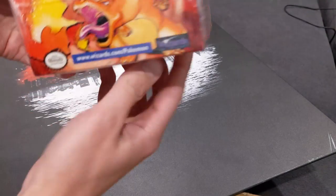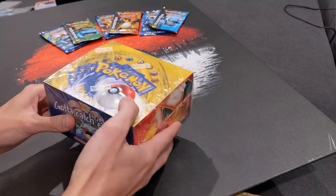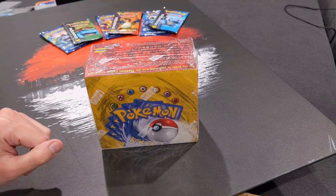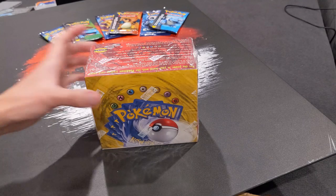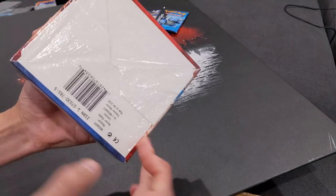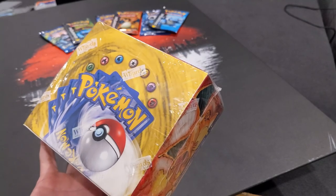I'm gonna crack into it. So you can see it has not been touched. I guess it's been sitting in my cupboard for the past 8 years since I bought it. I never thought I'd sell it, but with what's happened over the past 12-18 months, I'm at a point where I need work done on my house, so that's what I'm going for. And it's actually kind of nice selling the packs because I do get to keep the box. I'm going to try and slice across the back so I can put the wrapping back on the box and keep it as a display item when I get some glass cabinets happening.